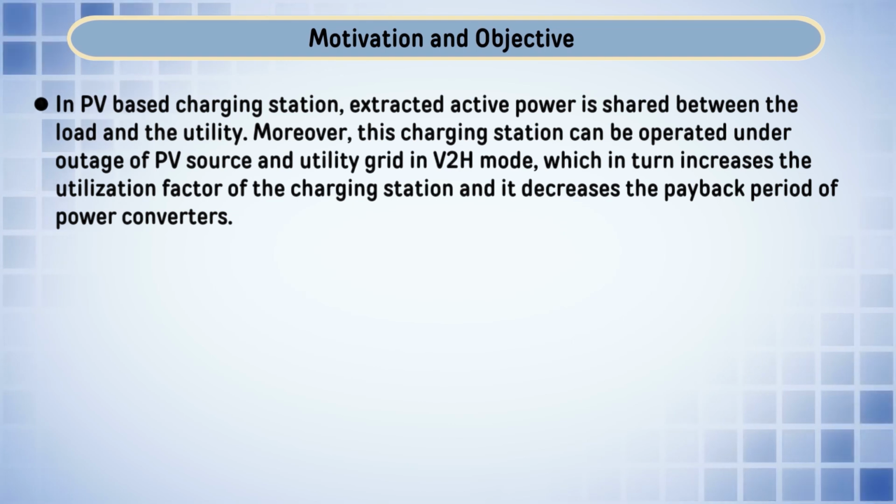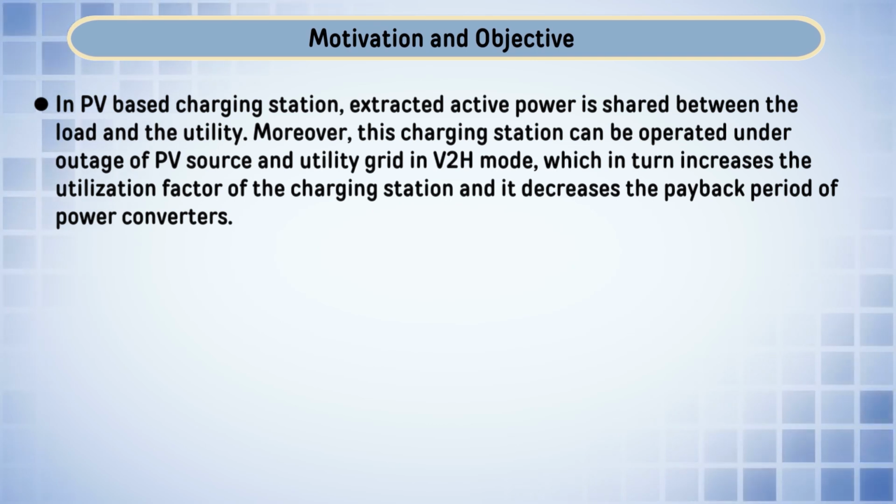The other one is the angle between load voltage and grid voltage. The difference between the voltage angle and the grid voltage angle must be less than 3 degrees. It must not be greater than 3 degrees as per the standard. So, if we are able to maintain these 3 parameters, we are allowed to synchronize our charging station with the grid.